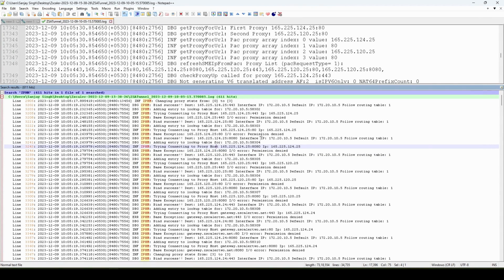But in case you don't have a firewall rule blocking this connection on the local system itself, then traffic would go out from this PC and try to reach the destination. There you would see it's trying to connect. You may see the TCP SYN going out and no response coming back.